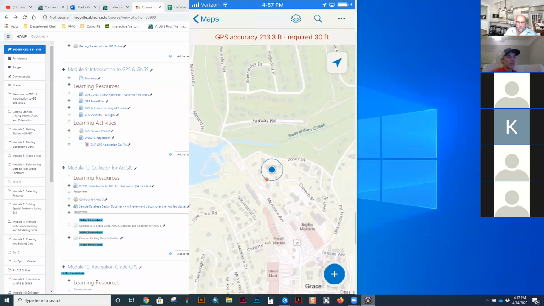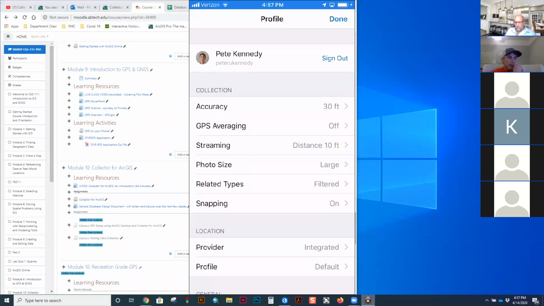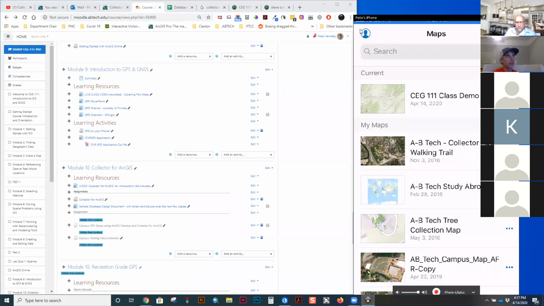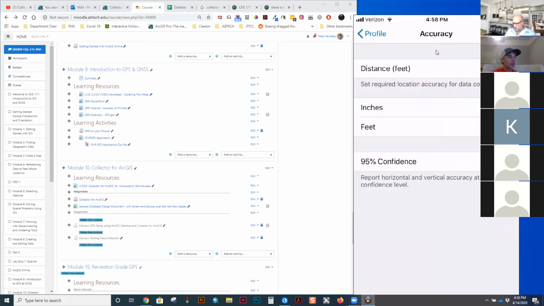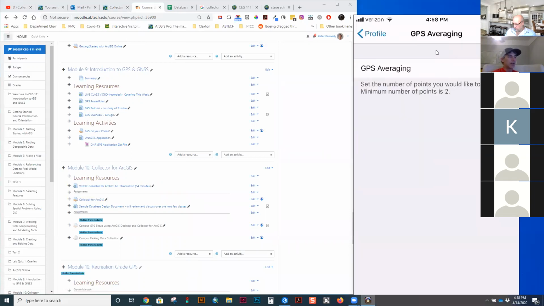All right, so from within the Collector app, if you click on your name, on the user there, it takes you to where you can zoom in or where you can sign out, of course. Now to do the first little try this, you're going to have to sign out. You can change your GPS accuracy here.